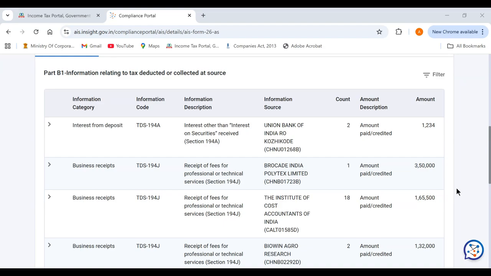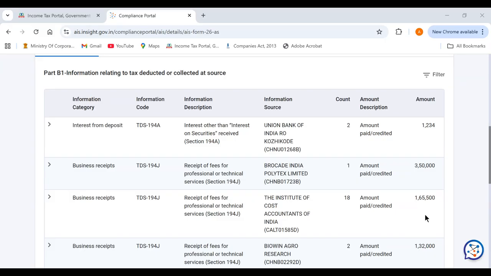So before making various payments, the payer is required to deduct a certain percentage of the amount from such payment, and that amount has to be remitted to the income tax exchequer. Then they have to file TDS returns also. Those TDS provisions I would be discussing in later sessions. But for the time being, you just listen. All these things are in your academic syllabus also. The Intermediate syllabus Paper 7 also covers all these basic points.